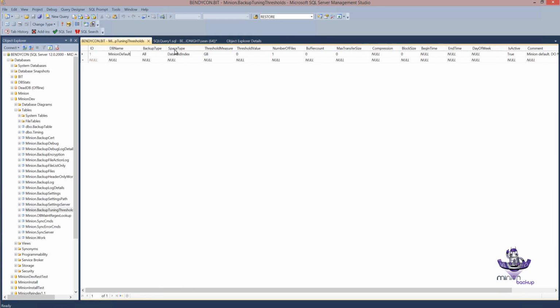Now space type. This is an interesting column, because in order to grow and shrink your resources as the databases grow and shrink, you have to calculate the size. You have to know how big the database is. And we give you 3 different ways to calculate that size. You can do it based off of the data and index space, which is the truest way to find out, right? That's how much space you're actually taking up. And that's why it's the default.